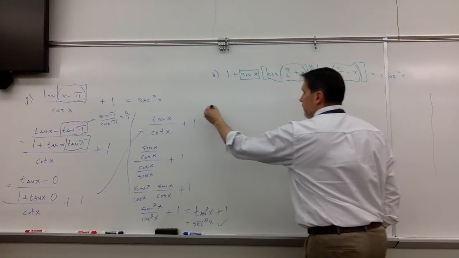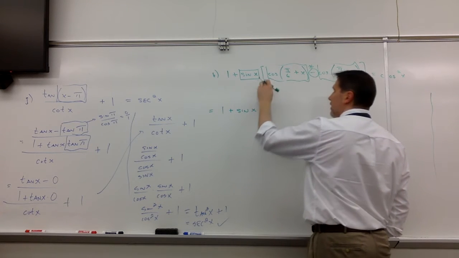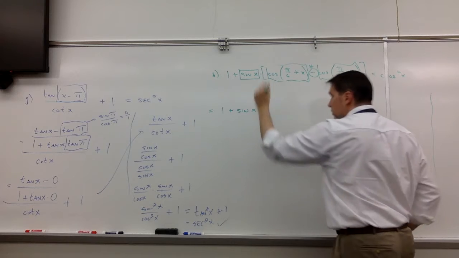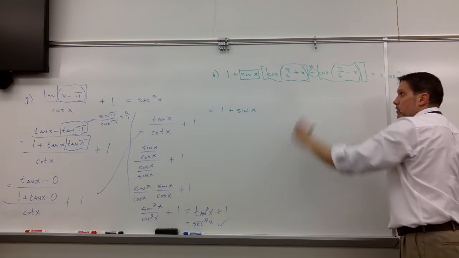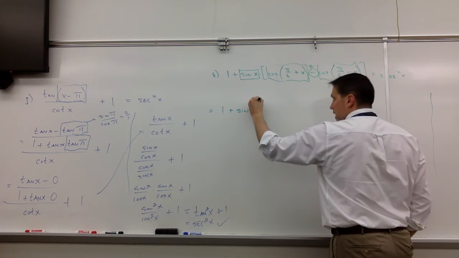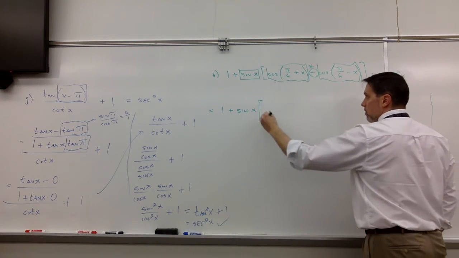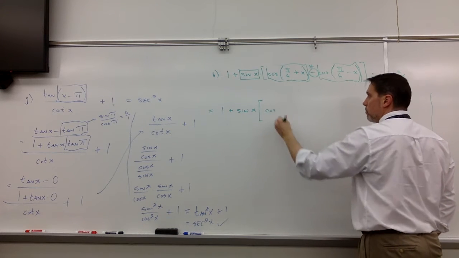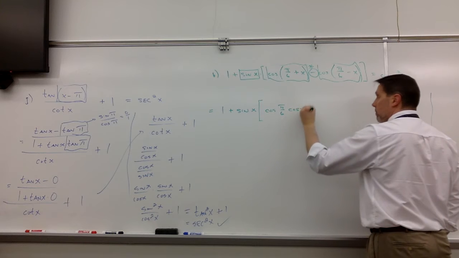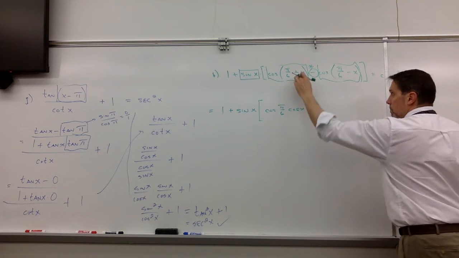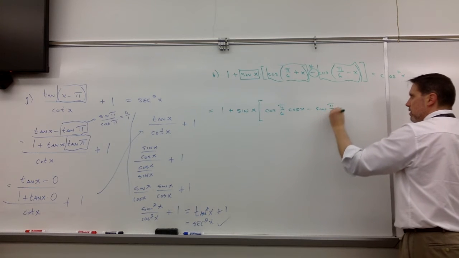All right, so carefully, let's write down everything we got. We got 1 plus sine of x, and that is multiplied to. I mean, literally, this is multiplied. It's not sine sum formula or sine difference formula. Inside, that's what we got. We got cosine sum, we got cosine difference. So expanding out, cosine sum would be the cosine of the first, cosine of the second, opposite, so that will be a minus because that's plus, sine of the first, sine of the second.